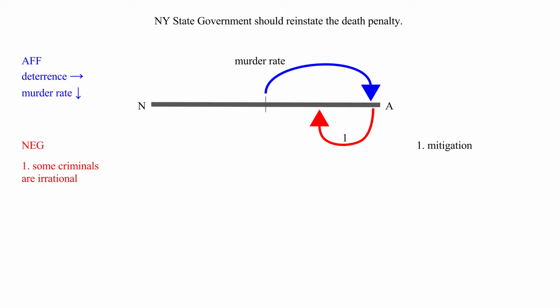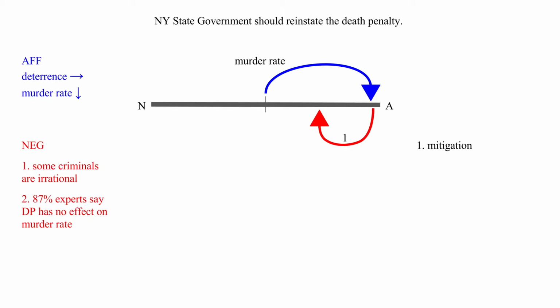Let's think about a couple other arguments that the negative can make. So the second argument it could make is that if we look at the actual studies, according to a recent study done by several researchers at the University of Colorado Boulder, 87% of experts in the field say that the death penalty has no effect on murder rate one way or another. And if that's true, it means that nobody is really winning this impact, because the negative is not going to win this impact, because at the end of the day, it's not going to get any worse if we introduce the death penalty, but the affirmative is not going to win this impact either.